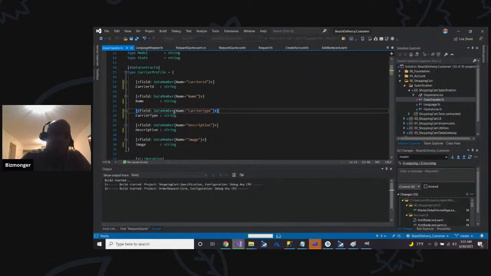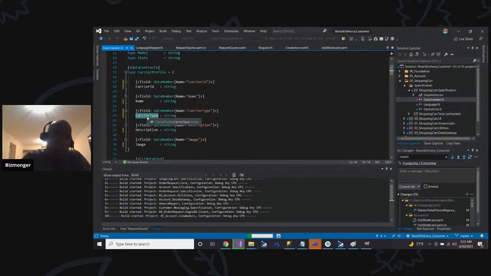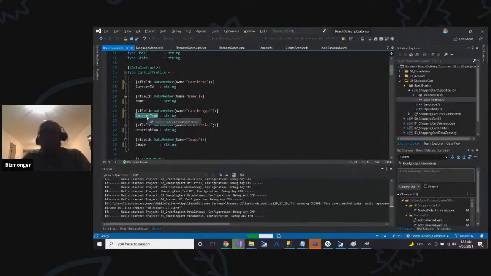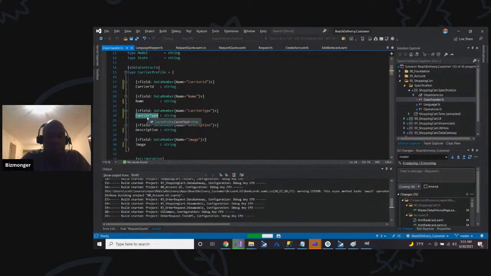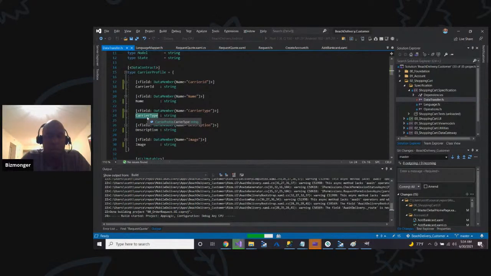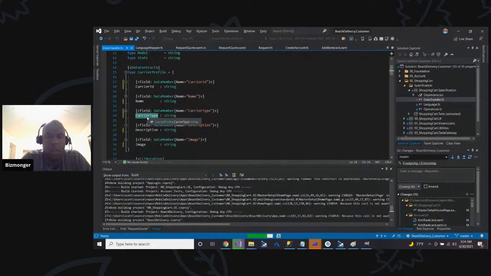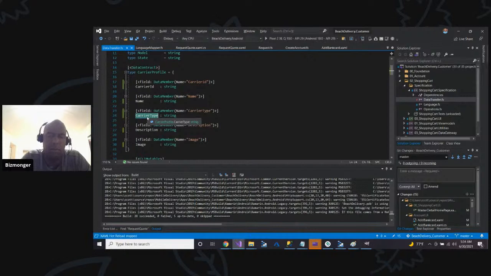Next, make sure I can build. If it doesn't build, it's because there's a conflict between restaurant type in my C# code versus a carrier type in my F# code. And it resolved.